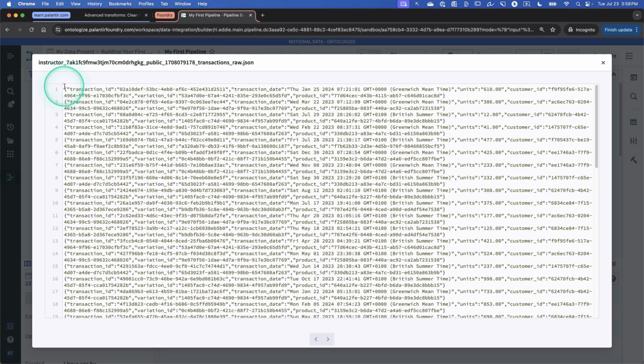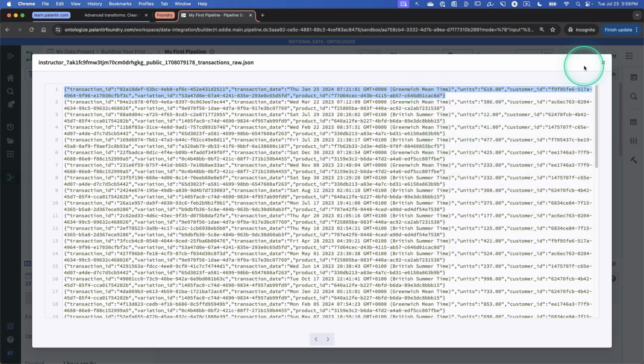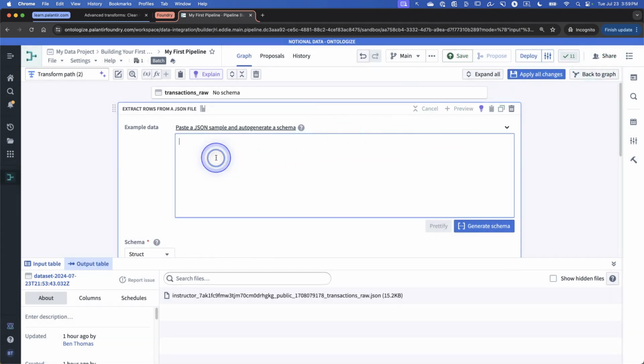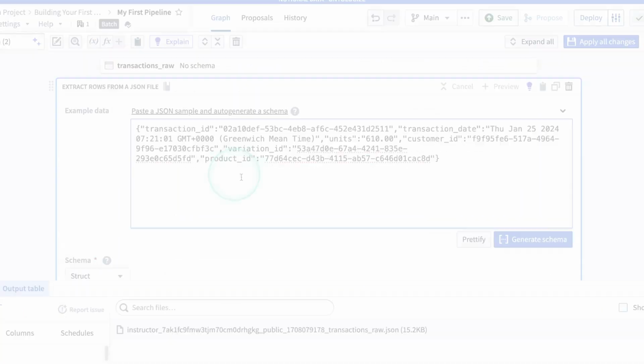If we preview the data, we get a list of dictionaries here. And we're going to just choose the top record. Notice there's a number 1. So we're going to highlight everything that is in line number 1. This is technically one full line, but it's being wrapped here for convenience. We're going to pick that first record. I'm going to copy, head back over, and paste it in here. So we have one of the sample records from the JSON itself.